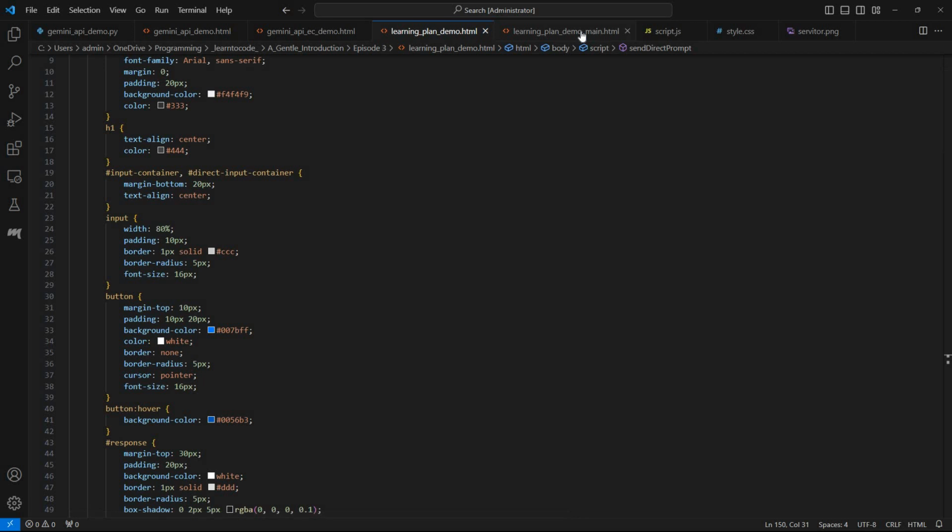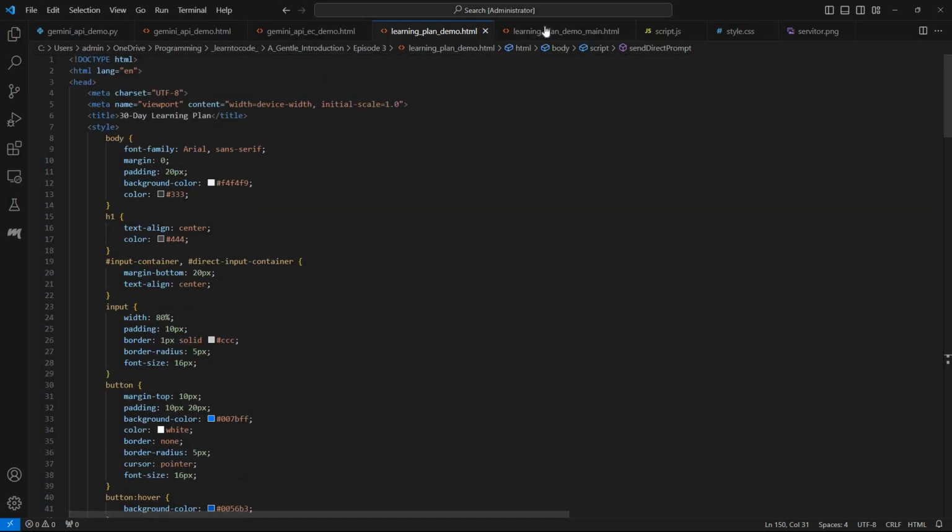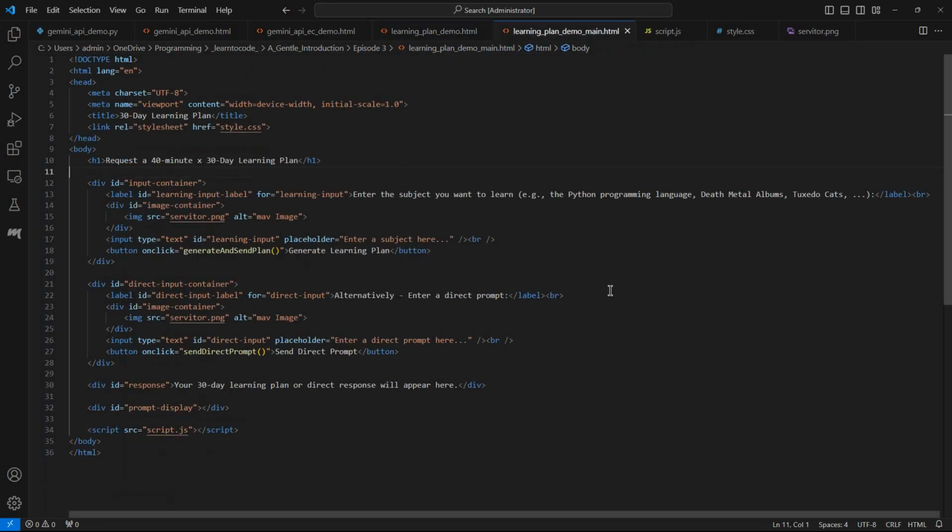Now, alternatively, and probably the way that it should really be done, and I just packaged it up this way when I was testing, it made it easier to share, is to have your HTML component with your references to your style sheet and your script. So the basic body is the same. We've got the same divisions within here: the bit that deals with the planning prompts, the bit that deals with the alternative prompts, and then this little bit where the response is going to be.